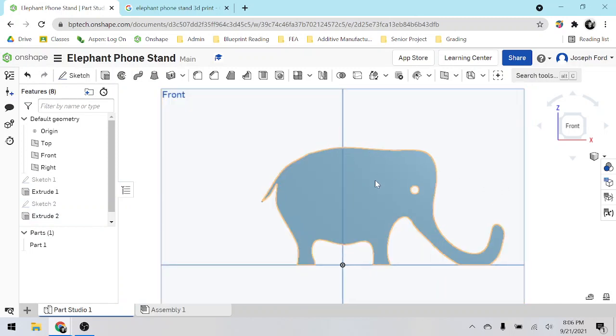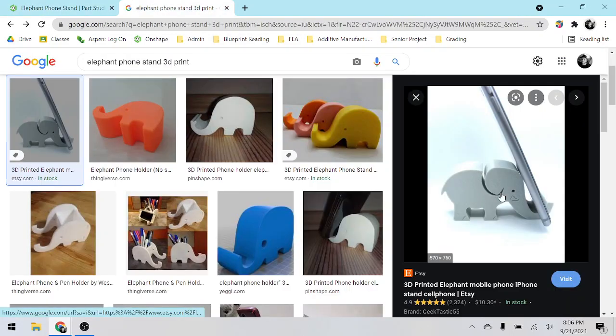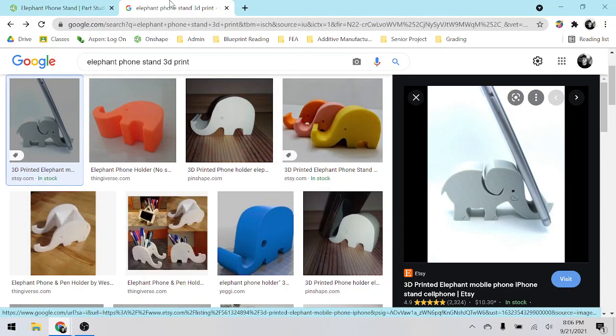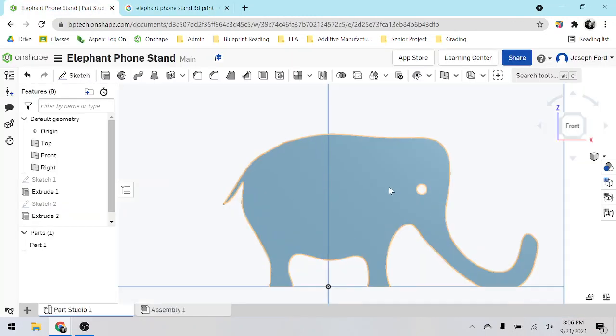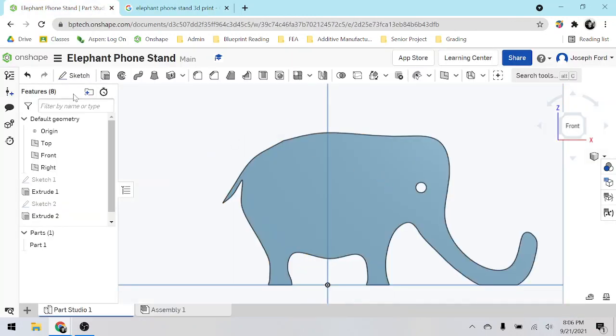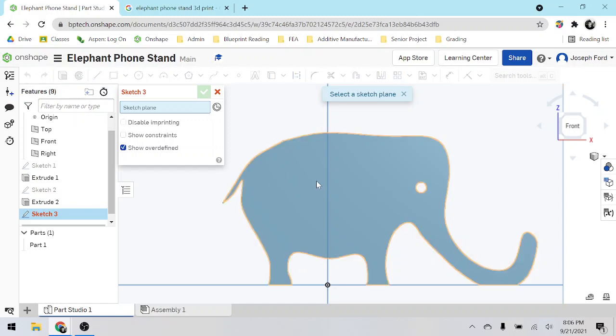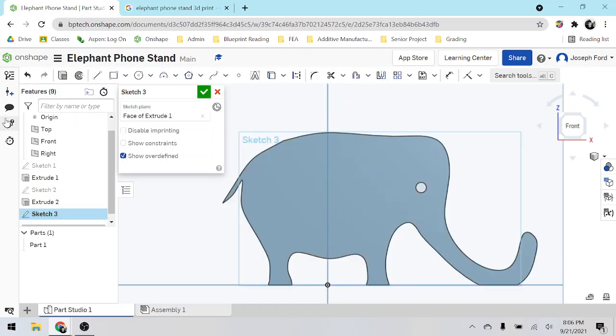And now we're going to add that cool ear that this has, that curve. To do that, I'm going to create another sketch, and I'm going to do this with a spline as well.